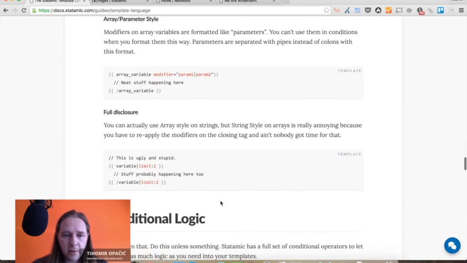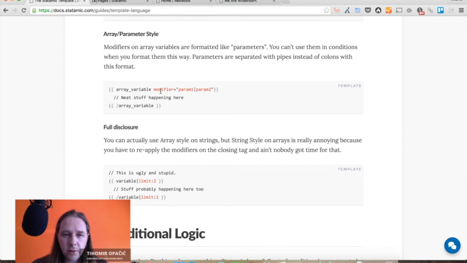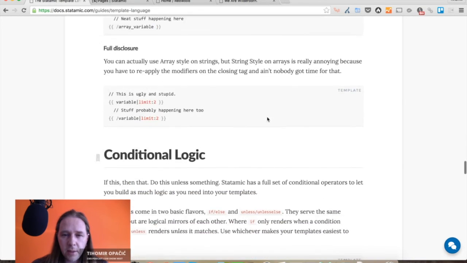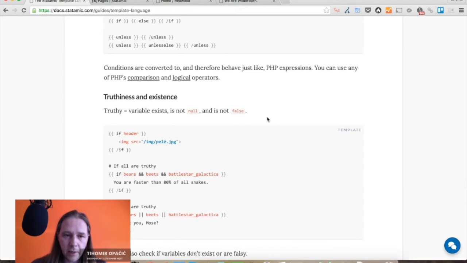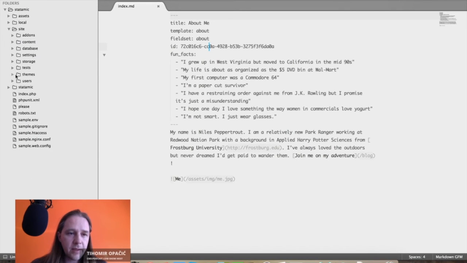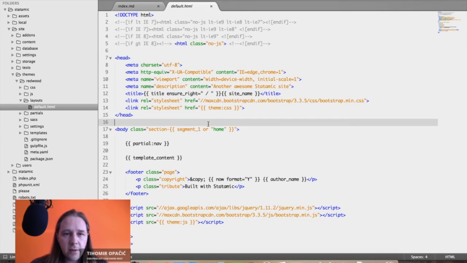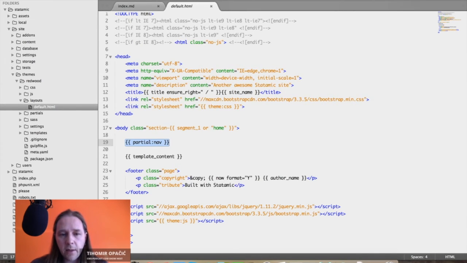You have your filters, and I'm not sure what these parameters are, but it's a really rich templating language that will allow you to do mostly anything you'd like. So let's check out the Redwood theme in the themes folder to see how the theme is structured. This is your main file, and basically you have defined sections that are loaded once the site content is generated. So you have your title set here. So let's quickly demo how this works.